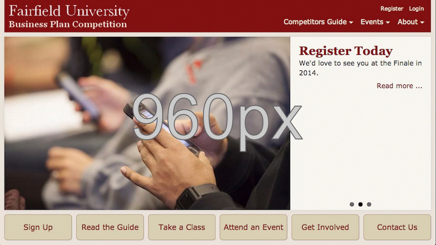To see the power of the responsive web design approach, let's see what the page looks like as we shrink it from laptop widths down to mobile. At 960 pixels wide, the main content area features a large picture carousel that includes space on the right for a caption. In the masthead above the carousel, there is a navigation menu with drop-downs and a menu of user links along the top. Below the carousel is a menu of 6 action buttons for the 6 most common use cases for the site.